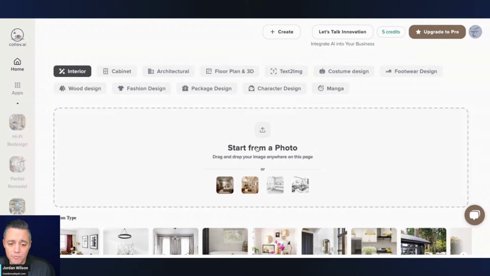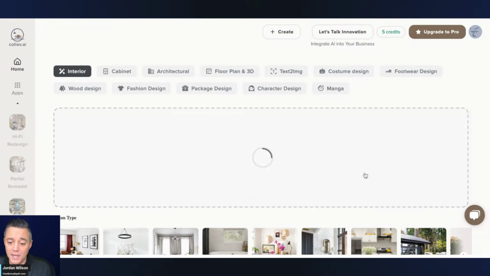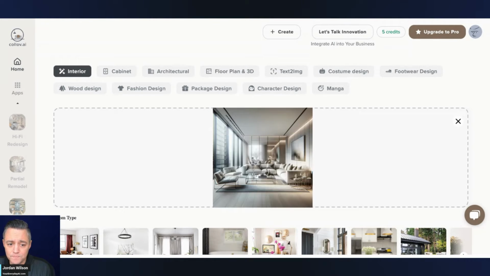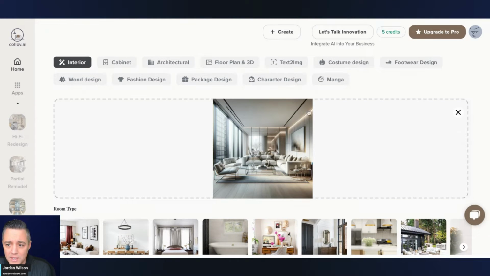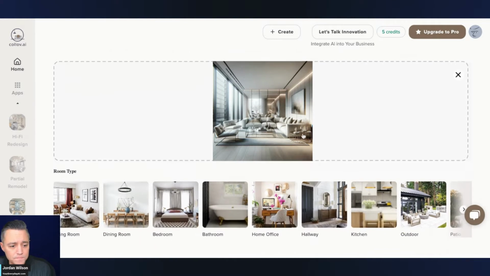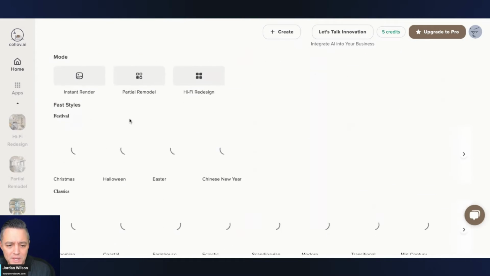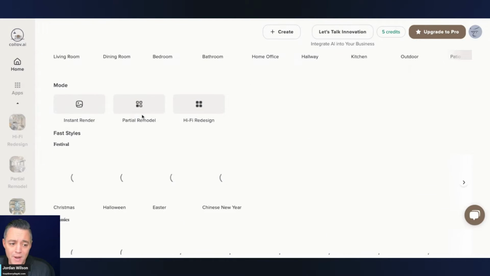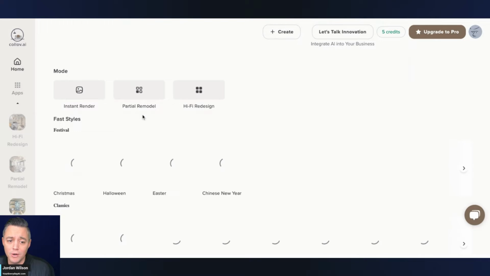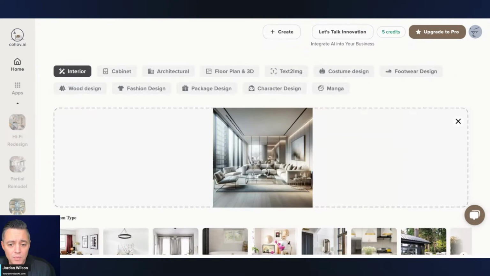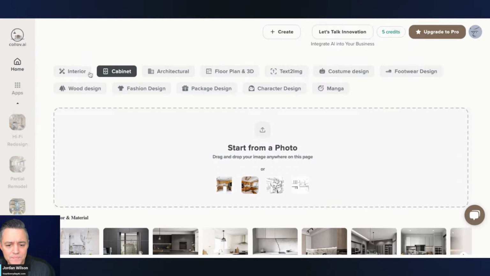So after signing up for a free account, it looks pretty simple here. We're going to do this live. I haven't done this yet aside from signing up for the account. As you can see here, I'm just uploading the photo, and then we're going to see what we can do. I always like to do this live because I think this also helps people build better apps, because you can see how people are or aren't using it. Right now I'm trying to figure out, it looks like I can add different things. Let's see. Nope.